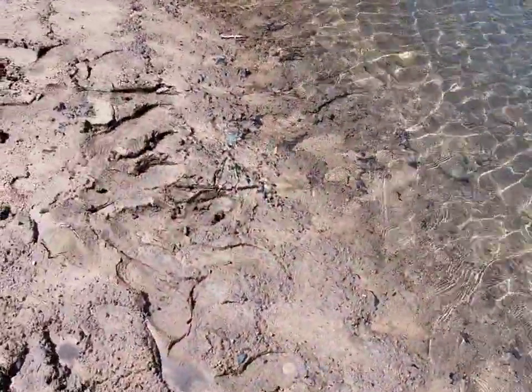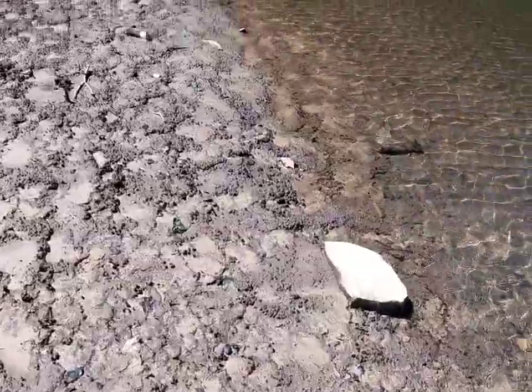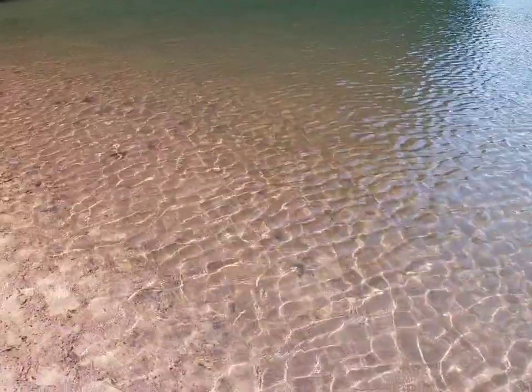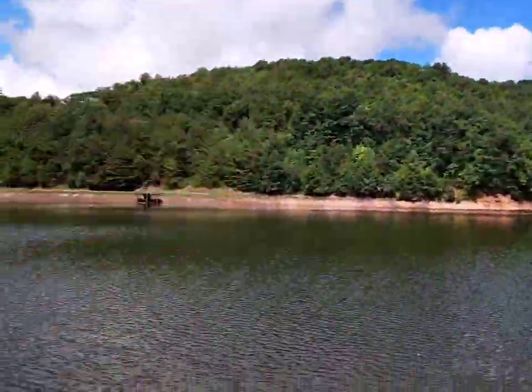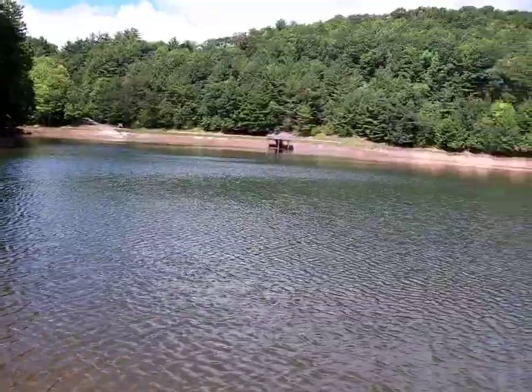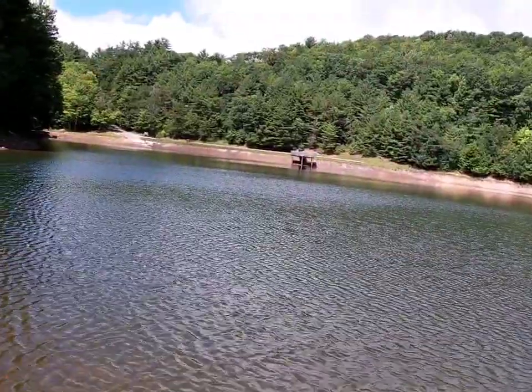So anyway, I'm sinking in the mud here, and I don't want to do that. So I'm going to step right here. I had to get closer to see those lizards. Let's walk over here, stand on this rock. Where the water's down, it's muddy. So I can do it one-handed or two-handed, holding the tube in this hand, and I can just toss it out there like that, and then we slowly reel, or reel as quick as we can, do a little jig, jig and reel, just like Celtic music, jig and reel, or bluegrass, jig and reel. Kind of makes you wonder where the terms came from, jig and reel.